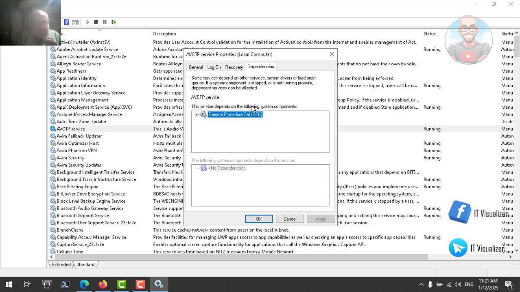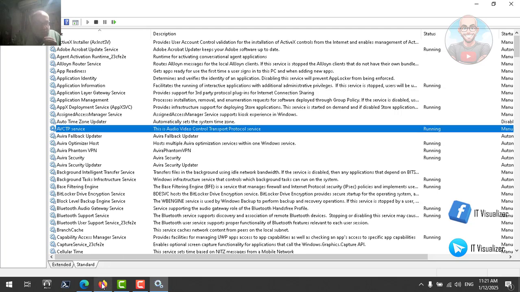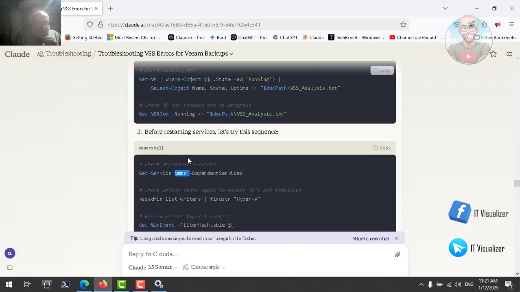This is the dependencies. Maybe this service depends upon the following services. The following system components depend on this. So if we restart the VMMS service, it will affect other services. So this is a good approach to know what we should do.